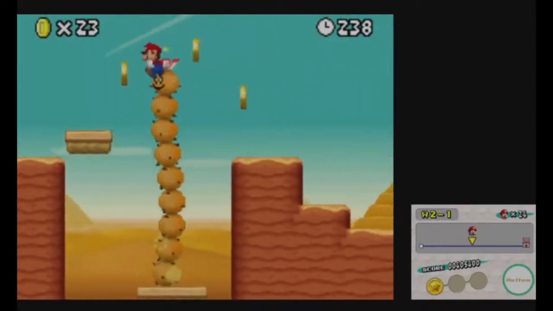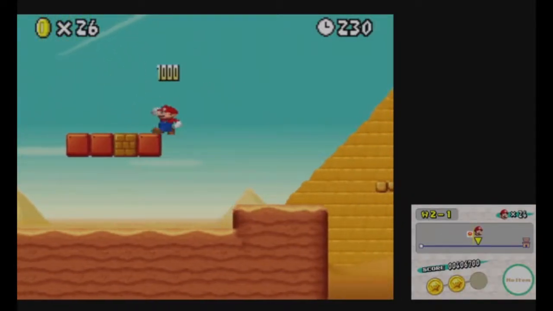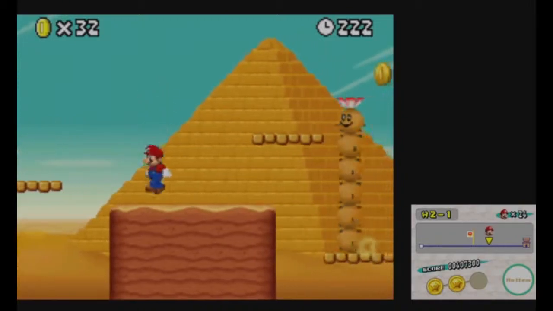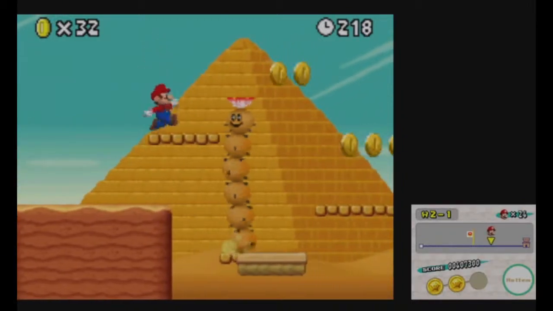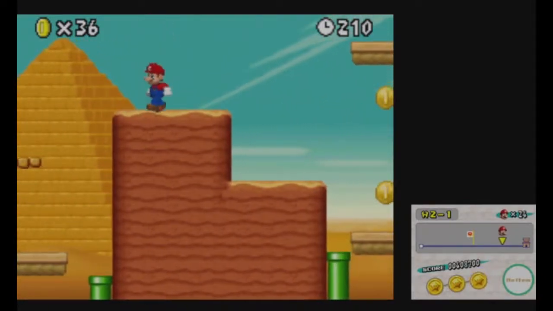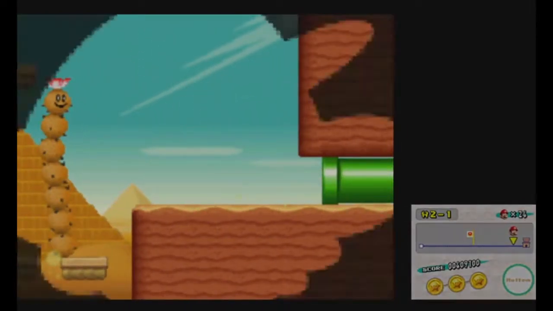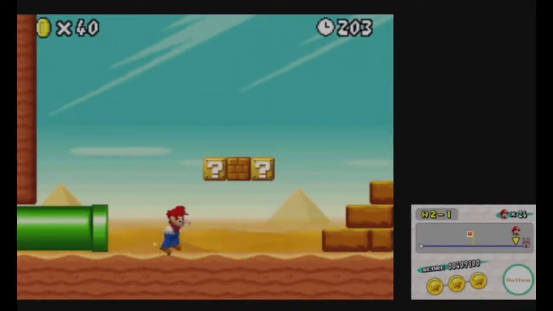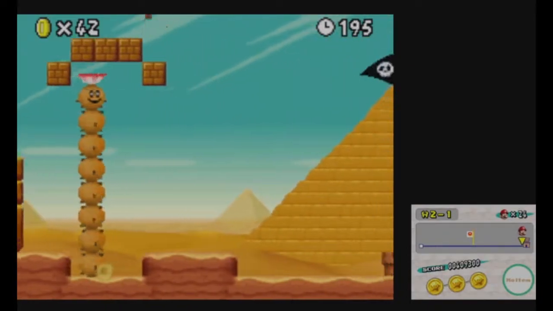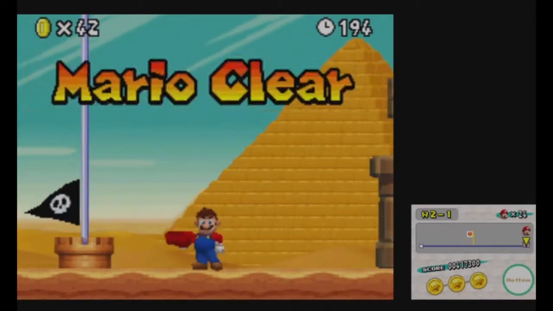But either way, I thought I could do that. Oh well. But yeah, not really much to say about this world. Desert, avoid the pokies and all that. The platforms help them get to you or whatever. I don't know. And there's a mini mushroom pipe. I didn't see any secret exits here. I don't know. Yeah, look at that. That would count as a 1-up in the other games. So nice.